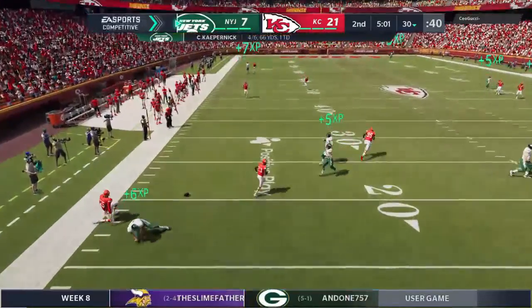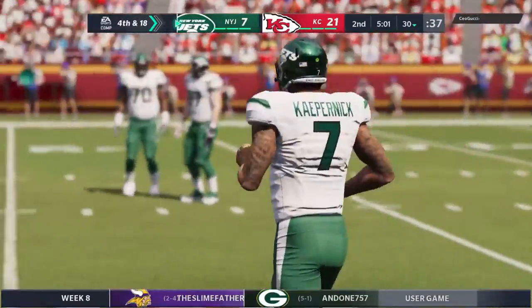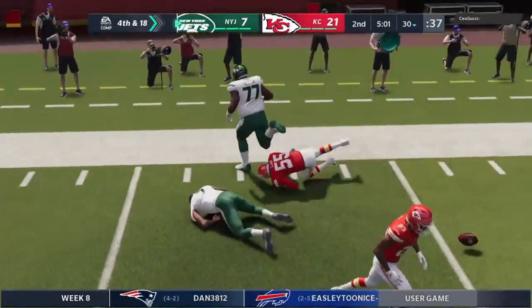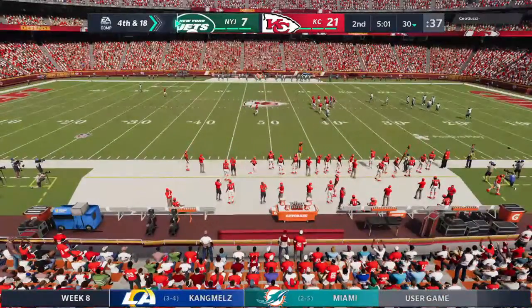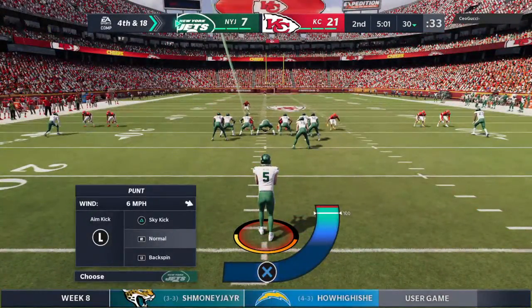Hit as he throws there, incomplete. More problems here on 3rd down. They've converted only once so far in this first half. And you know as well as I do in this league, if you don't win on 3rd down, it makes it hard to win a ball game, because then you're relying on your defense, you're relying on your special teams. You've got to get it done with your offensive unit.